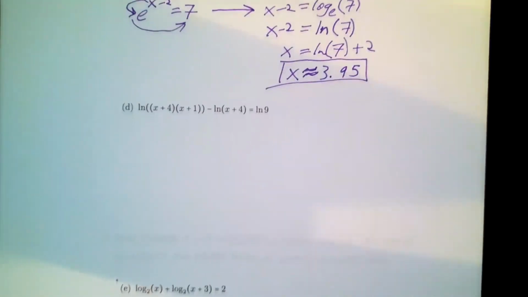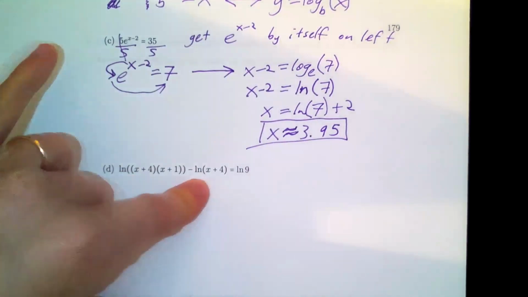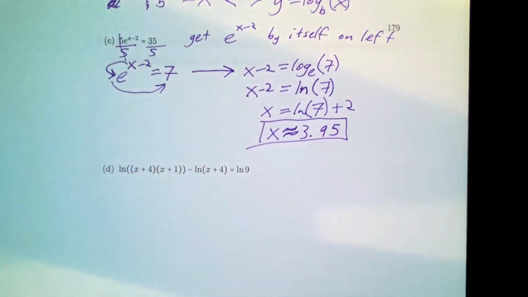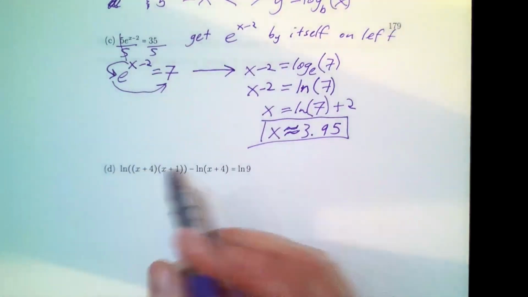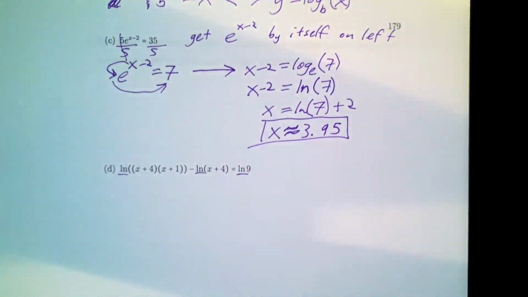Here's part D. And again, we're supposed to be solving for x, right? So how is this equation I'm solving different from the previous 3? In this equation that I'm solving, now I have logs showing up, which is not, the previous 3 have all been exponentials.